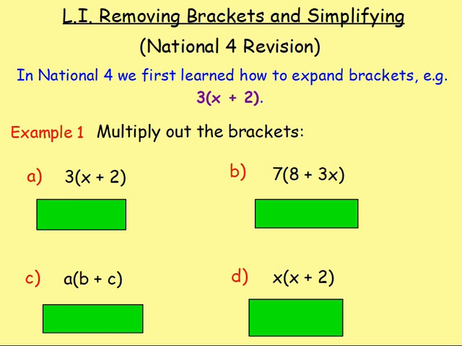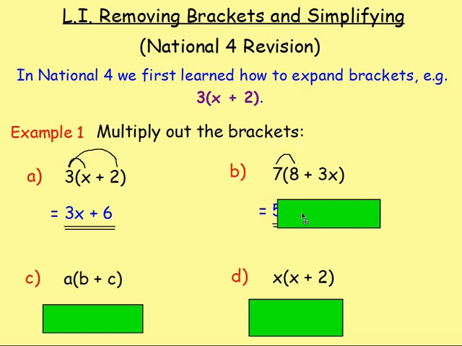And we moved on just to questions like this, where it was multiply out the brackets and we had 3 times the x plus 2. And to answer questions like that, we took the term that's outside the brackets and multiplied it by everything inside the brackets. So we did the 3 times the x, which gave us 3x. Good. And then we did the 3 times by the 2. And the 3 times 2 is 6. Brilliant. And because it's positive 2, it would be positive 6. So we write down plus 6. And that's your answer. You can't simplify it, so it stays as 3x plus 6.